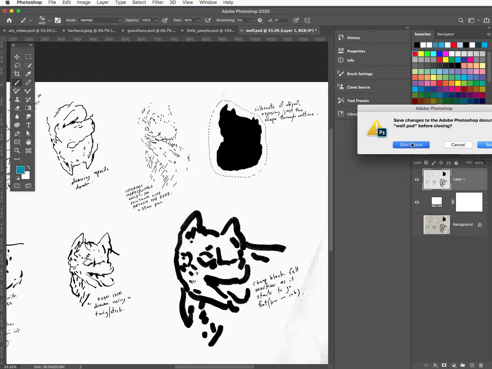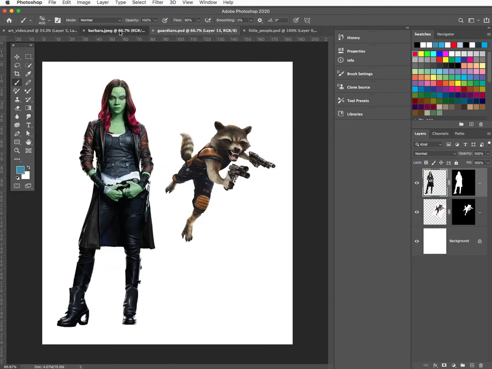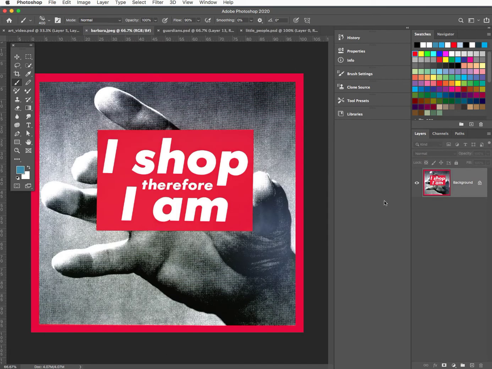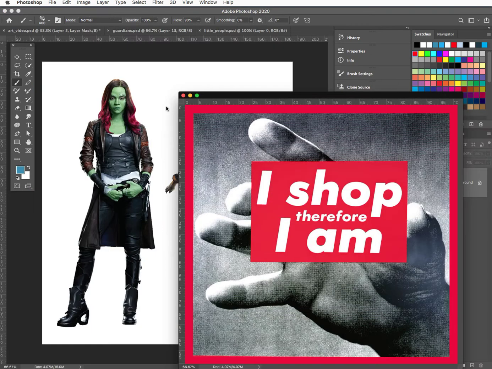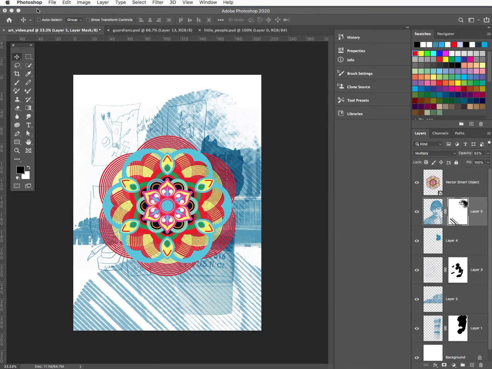So the wolf, we've used that. I'll get rid of that one. And what we've got is the Guardians and Barbara. So I'm going to bring this image in. I don't even need to select and cut, I can just move it. Find my image.